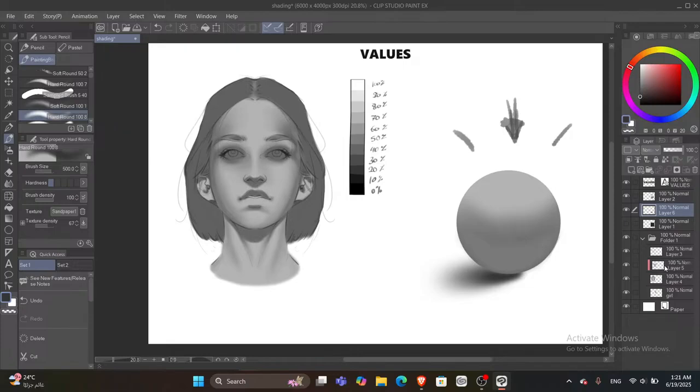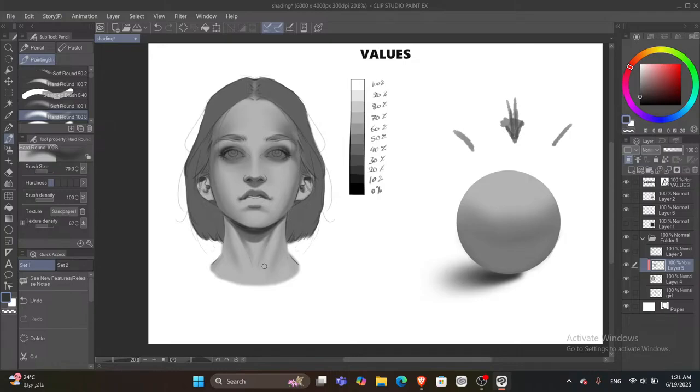So we apply it to our portrait. It's going to be like the creases. It is going to give some form to our portrait. Just doing it lightly, below the ears and so on, below the chin.